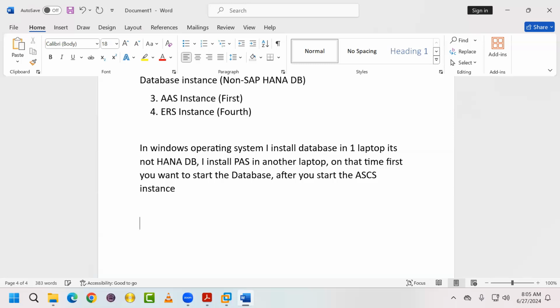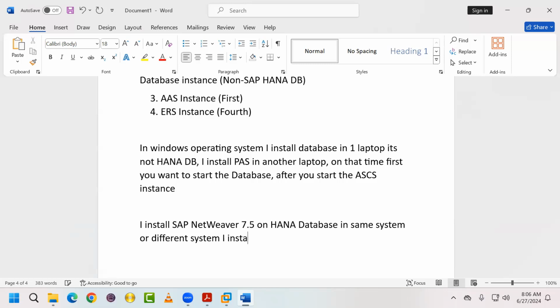Suppose I install SAP NetWeaver 7.5 on HANA database. In the same system or a different system, I install PAS.